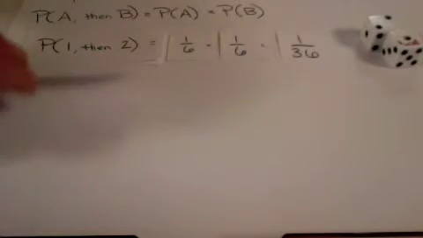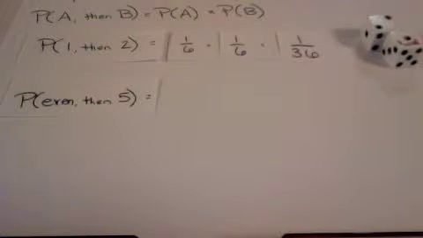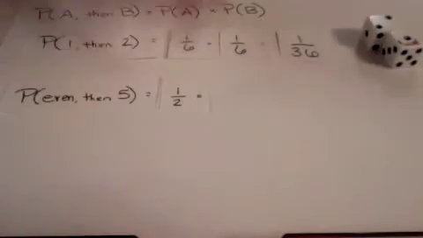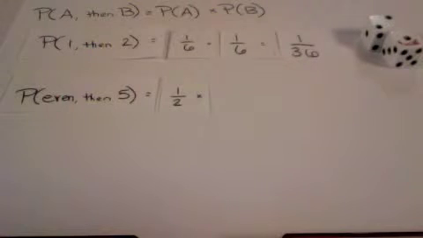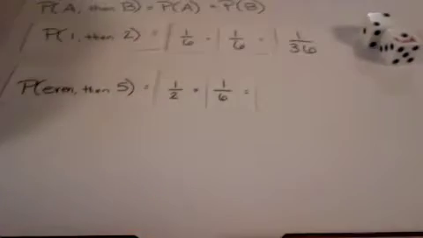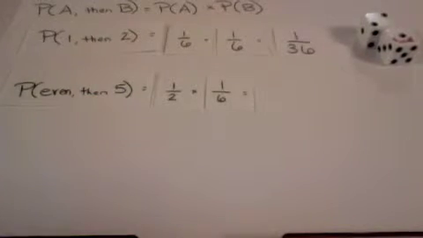Another example would be the probability of an even, then a 5. If we separate that, find the probability of an even on the first number cube. We know there are 3 evens on a number cube with 6 possible, giving you 3 out of 6. We're going to simplify first to give me 1 over 2. I'm then going to multiply that by the probability of getting a 5 on the second cube. We've got one 5 with 6 total, giving me 1 out of 6. Multiply straight across, getting me 1 out of 12.